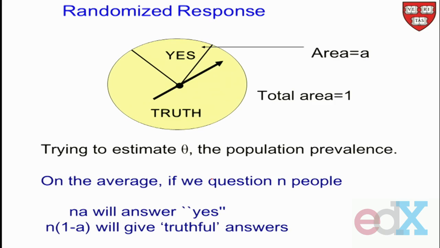But here's one device that was introduced in the 50s. The idea is this: you ask the person a question and then tell them, here's a randomized device, and I can't see what it does. You are the only one who can see the outcome of this. After I've asked you a question, you spin this thing. If the arrow is in this area here, then tell me the truth. If the arrow comes in this pizza slice up here, just say yes to me. So if I ask you an embarrassing question and you say yes, I don't know if you're saying yes because that's the truth, or because the pointer told you to say yes.